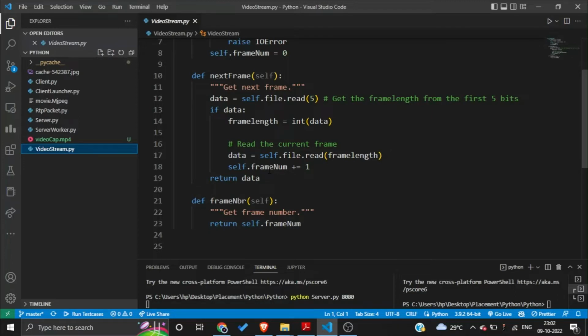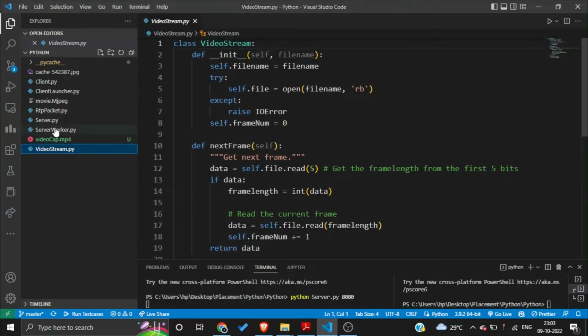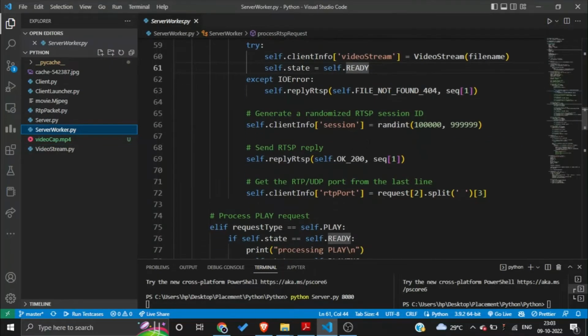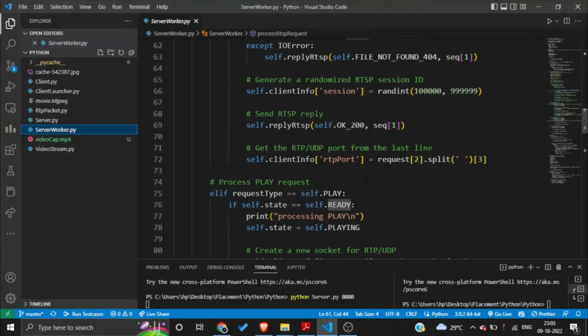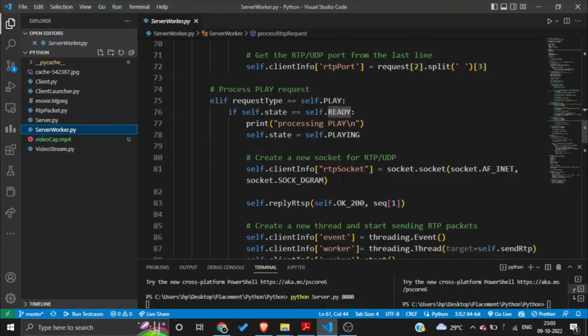we have one video, and that video is in the form of frames, like there are 1,000 frames or 2,000 frames, etc. So we are sending those frames to the client, right? So this code is doing that. And here, for the sake of a session id, we are generating one random session id, and sending the reply that if we are getting the right setup request, then we are sending 200 as an OK parameter, and just asking for the next one, okay.